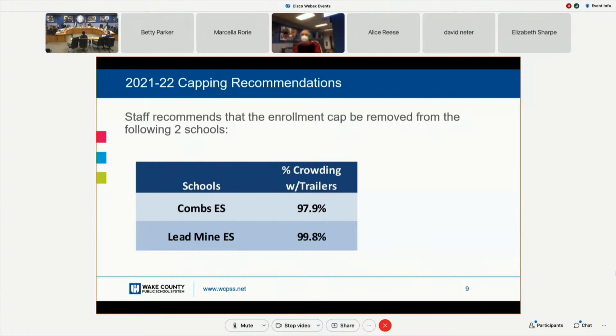Having said all that, based on our current data, staff is recommending that the cap be removed from Combs Elementary and Lead Mine Elementary. Combs Elementary has a lack of new residential development anticipated in the assignment areas, and Lead Mine Elementary will see relief with the opening of new schools.